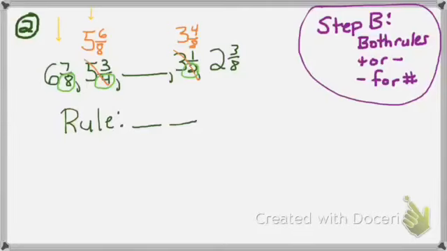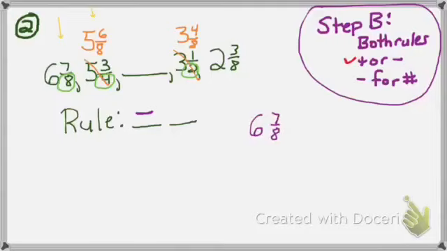Oh, those numbers are going down. When the numbers are going down, what type of rule is it? It's a subtraction rule. So I solved the first part of the rule. Now I need to subtract to find the number part of the rule. Remember, to do that, I take any two numbers that are next to each other. I'll take my first two numbers and I'll subtract them.